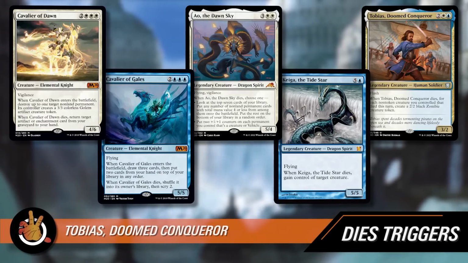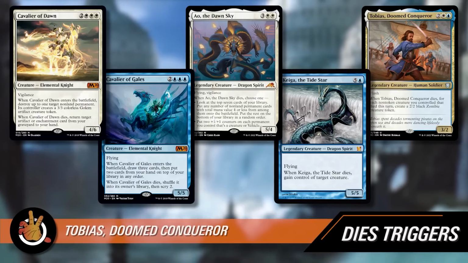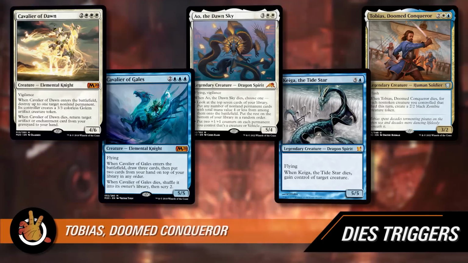Yeah. So there's Cavalier of Gales that comes in and you brainstorm: you draw three cards, then put two cards from your hand on top of your library in any order, and when it dies, you shuffle it into its owner's library and then scry two. I forgot about the shuffle on that one, but all right. It's okay. Maybe you'll draw it again later on. And Cavalier of Dawn is awesome. When it enters the battlefield, destroy up to one target nonland permanent. Its controller makes a 3/3 colorless Golem artifact creature token. And when it dies, you return target artifact or enchantment from your graveyard to your hand. But you don't need to shuffle it. You don't have to shuffle it, which is pretty good, and you get a removal spell on the way in and a recursion spell on the way out. Yeah, that's nice.